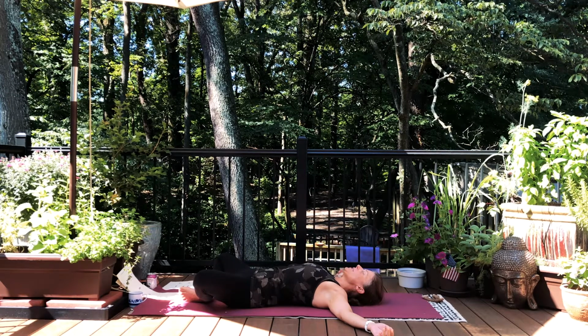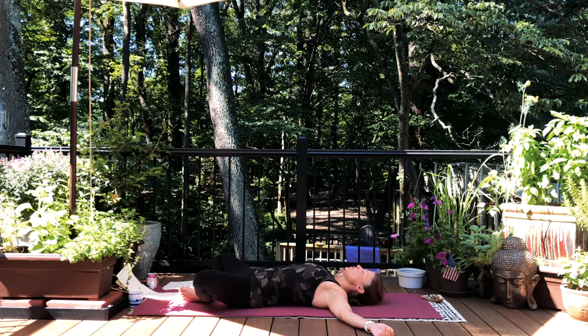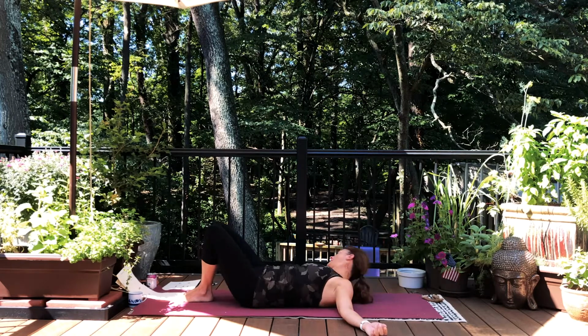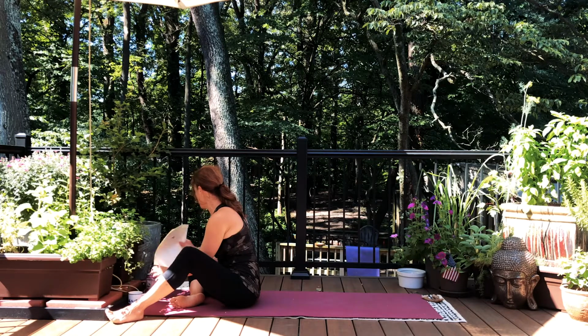Revisit the intention you set one more time. We'll begin to move into Shavasana, the last pose of our class. Traditionally, Shavasana is done laying on your back, but it is a yoga pose, so if you'd like to modify it, you can do that.